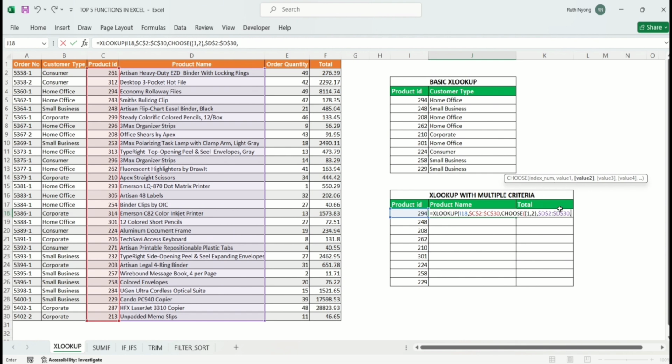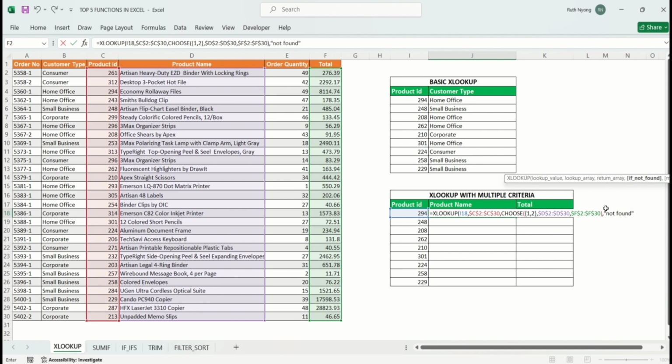Still in the CHOOSE function, we are going to the third argument. Now the third argument is the total. Remember, I want to return product name and total. So we've included an argument for the product name. We need to also include the range for total under this CHOOSE function. So I'm going to select this total right here, also include $ signs, and then close the bracket. Basically, what this CHOOSE function shows is that we want to choose index 1 and index 2. Index 1 automatically stands for our product name, and index 2 stands for our total column. Okay, so I can now put my comma. Remember, this CHOOSE function is what we are using to manipulate the return array for our XLOOKUP function.